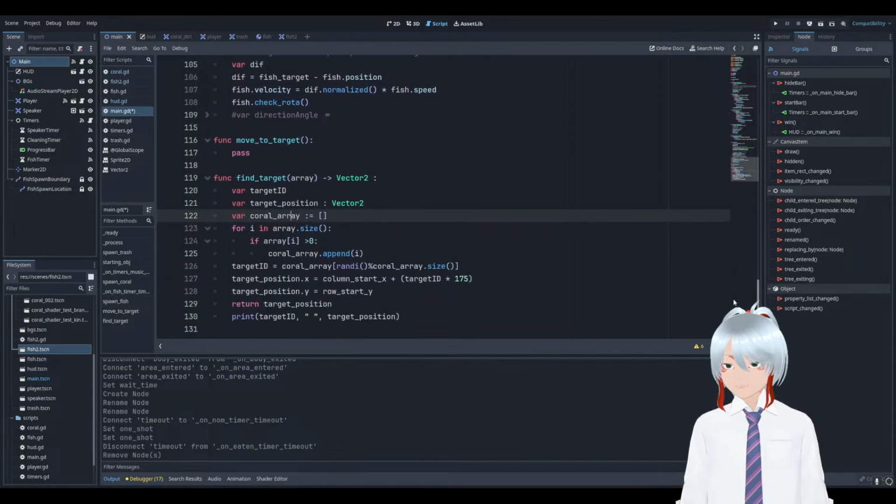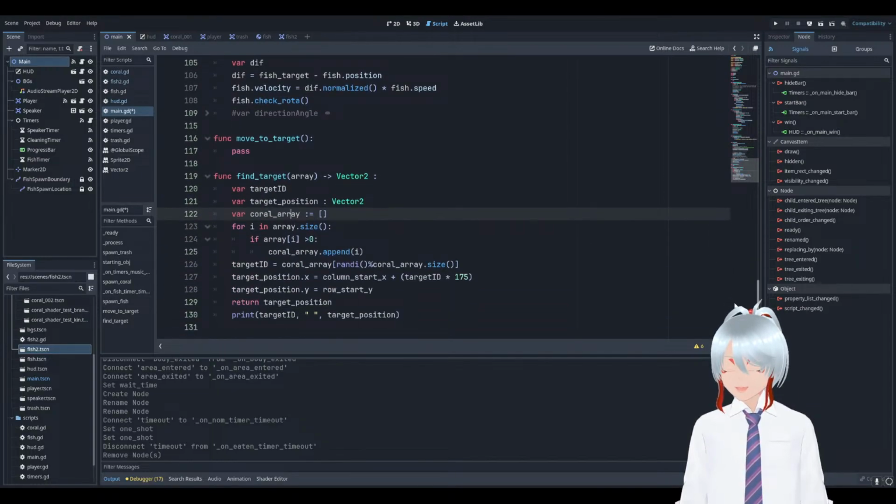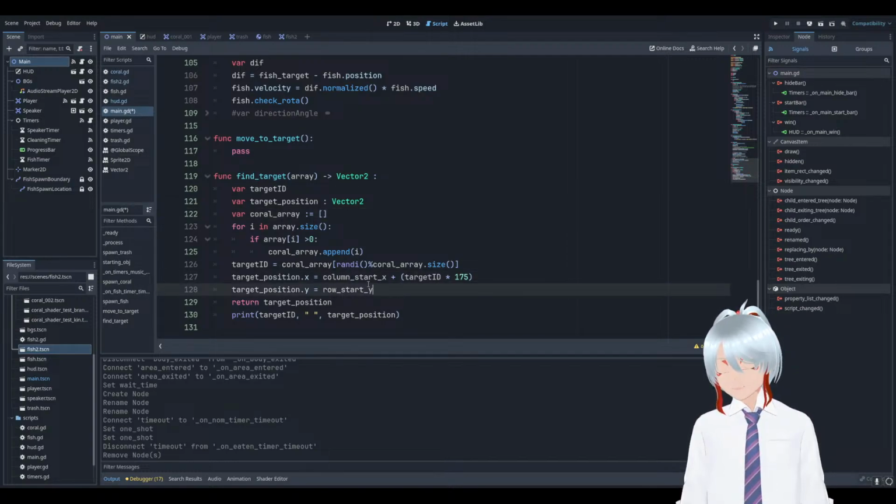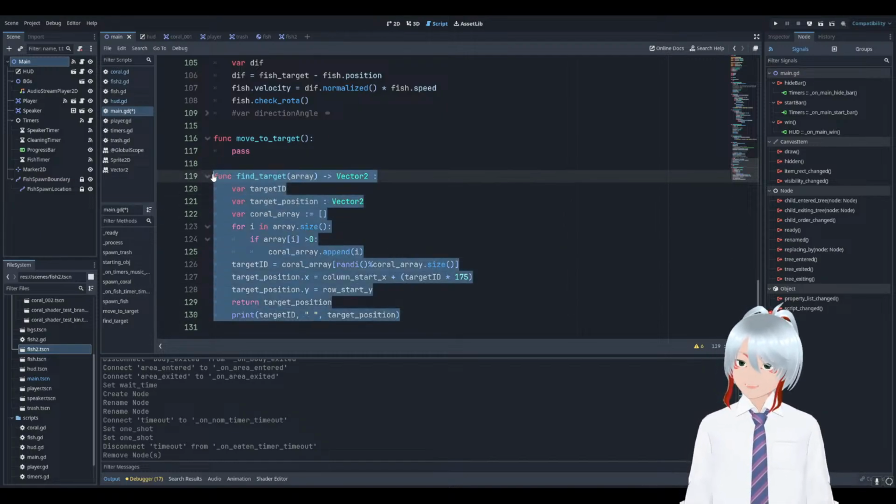No, target ID is its own. I should actually put this all inside the fish.